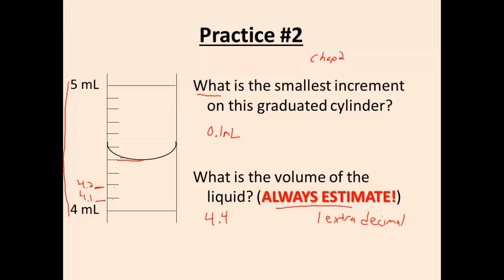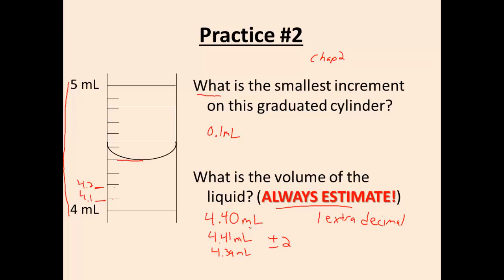So 4.4, and we're right at that almost 0. It could be 4.40 milliliters. Some people might say 4.41 milliliters would be acceptable. 4.39 maybe even. But it should be pretty close, kind of a plus or minus about 2 on whatever scale you're estimating or approximating that last spot to be.